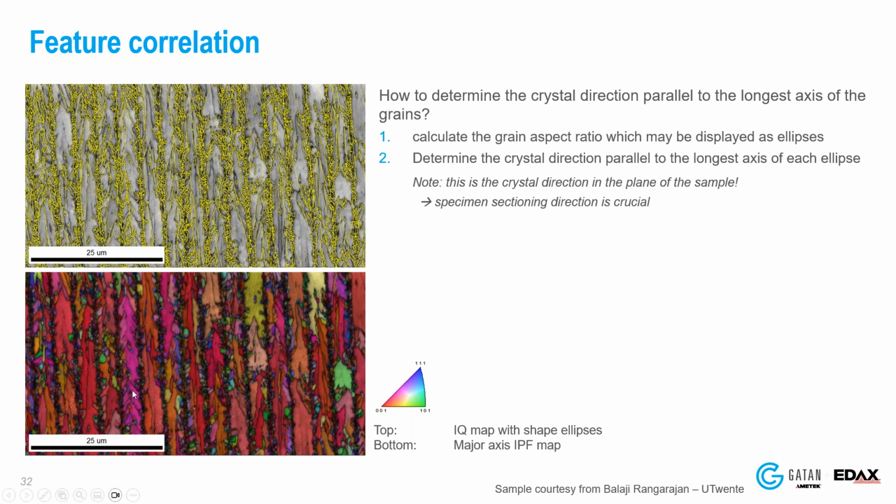And here you can see that almost all the grains have the red direction, so the C-axis, very close to the longest axis of the grain. That's for the big ones. The smaller ones have all kinds of intermediate colors, so that doesn't really matter, but the big ones are all parallel. So there's a different type of information, and the reference axis for each grain is different. It's based on these ellipses that you can see here.